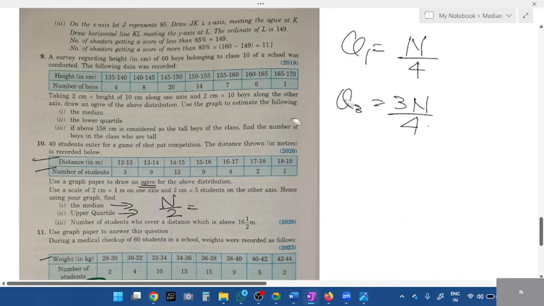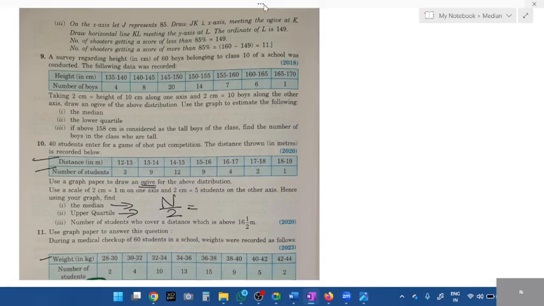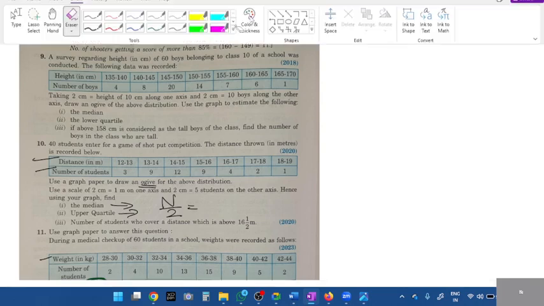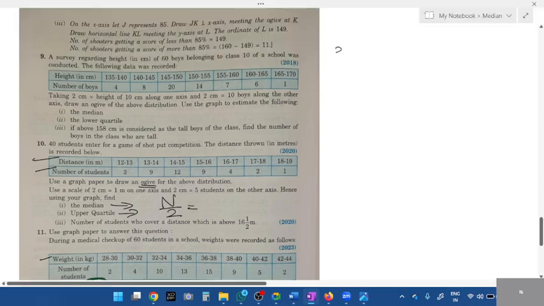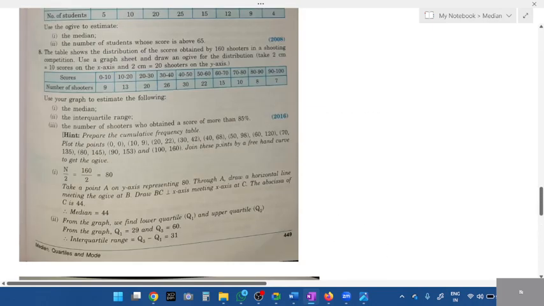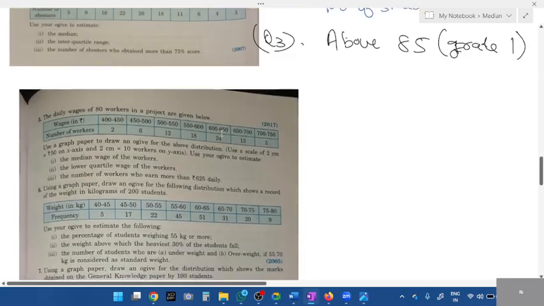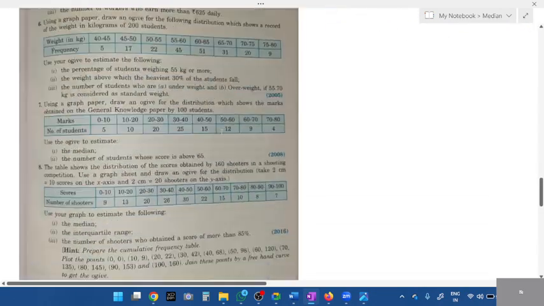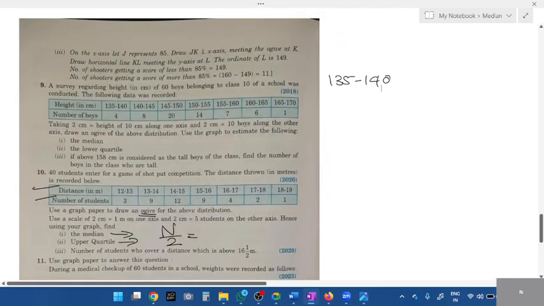Okay, quickly tell me, all of you tell me the cumulative. First check whether it is continuous. Is the graph value continuous? Respond all. 135, 140. See, rest of the questions, students, 2018 will solve. Up to 2016 is fine. All this we don't need to solve and waste our time. It's the same concept. So tomorrow I'll complete and start the mode concept. Next, 135 to 140. What is the other value? 142. Let me take all. I'll get all the values.